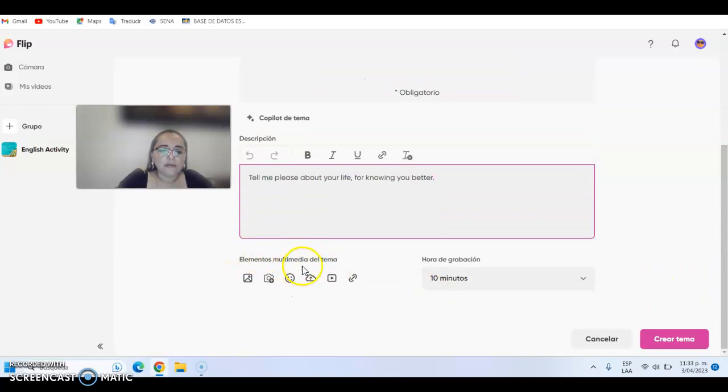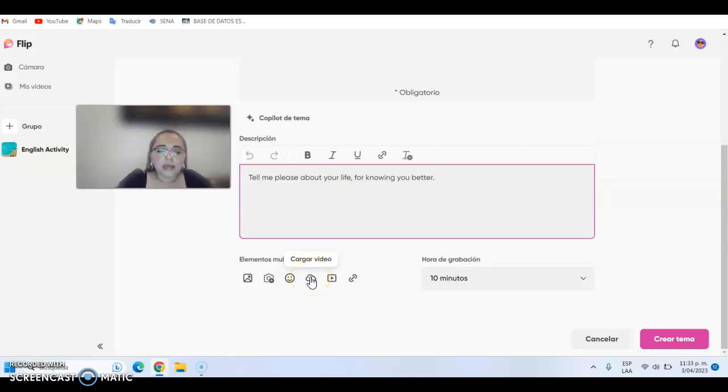Then we have elements about the topic. Here we can add an image, we can add a video, we can record a video right here, we can add emojis, stickers, GIFs.